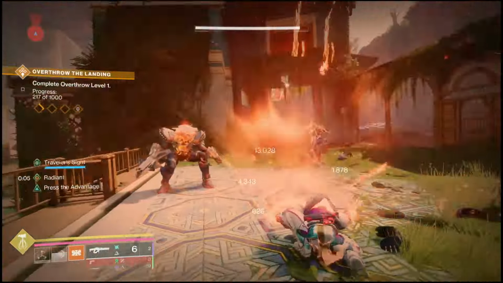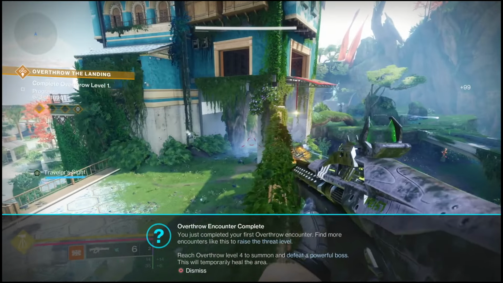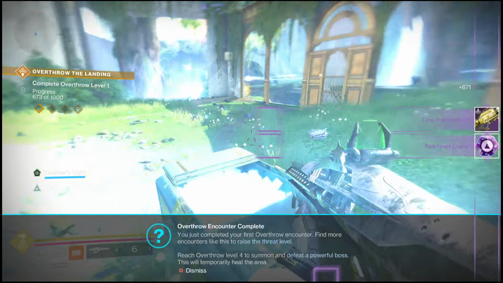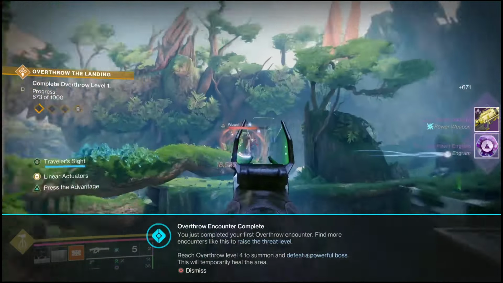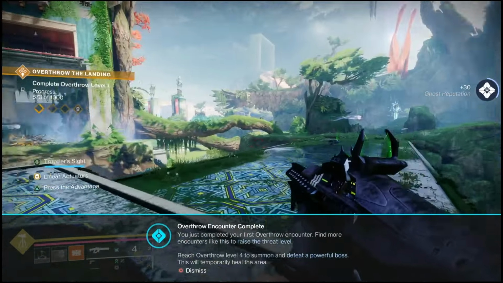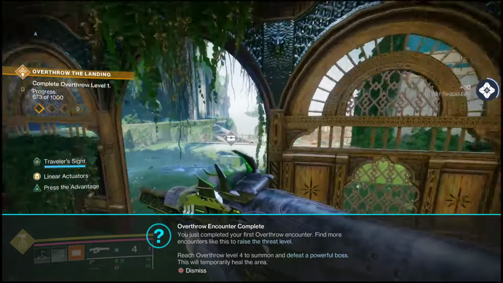Now once you guys take him out, he will spawn a chest. Now this won't complete the entire quest, but it will, as you can see at the bottom there, say overflow encounter complete. So this is how you get access to the overflow chests that the quest was talking about. You have to complete these overflow activities, and then each time a chest drops within this activity, it will count as the overflow chest.